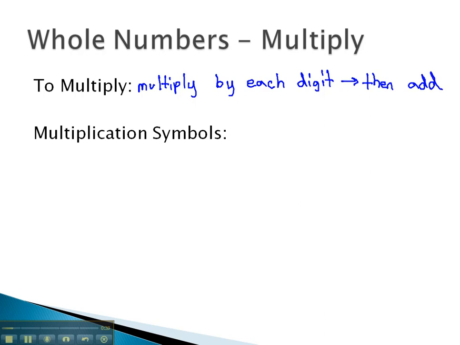As we continue studying through pre-algebra and into algebra, we'll find there are several symbols that we use to represent multiplication. The most common symbol you've probably seen to this point is an x. You'll see something like 3x2 for 3 times 2. However, you could also see a dot. 3 dot 2, and we will know that this also means multiplication. Another way we show multiplication is we put things right next to each other, with nothing in between them. So, I might have a 3 in parentheses and a 2 in parentheses, and because there's nothing in between the 3 and the 2, we'll assume that means they're being multiplied together.